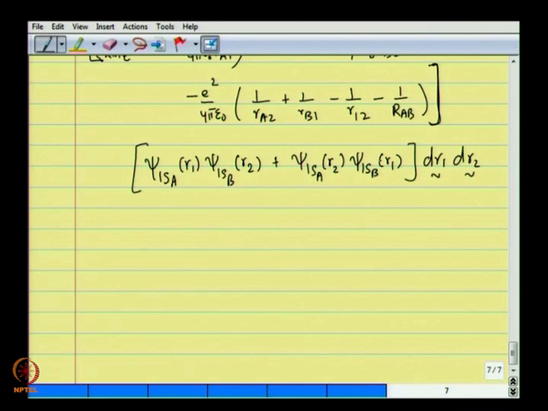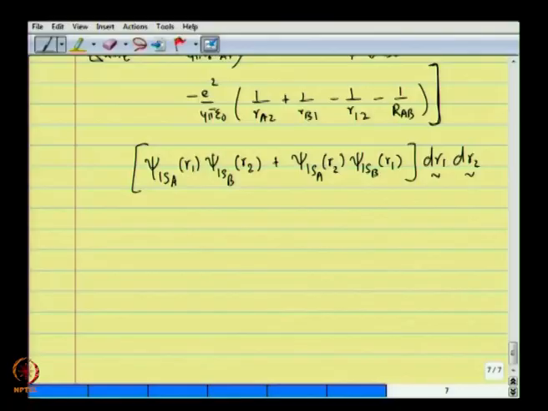Then we also talked about the spin of the two electrons, because the overall wave function of the two-electron system must be antisymmetric to the interchange of the coordinates of both the electrons. So, when the spin and the spatial coordinates are interchanged, it is important to have a symmetric linear combination associated with an antisymmetric combination of the spin wave functions and vice versa. And then we just wrote down the hydrogen molecule energy expression, but we have not calculated it.